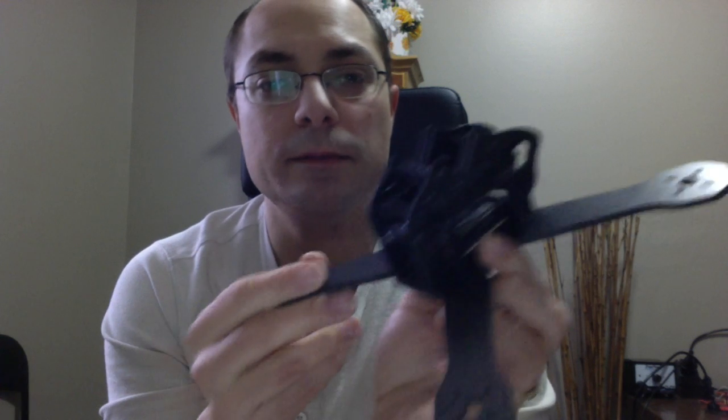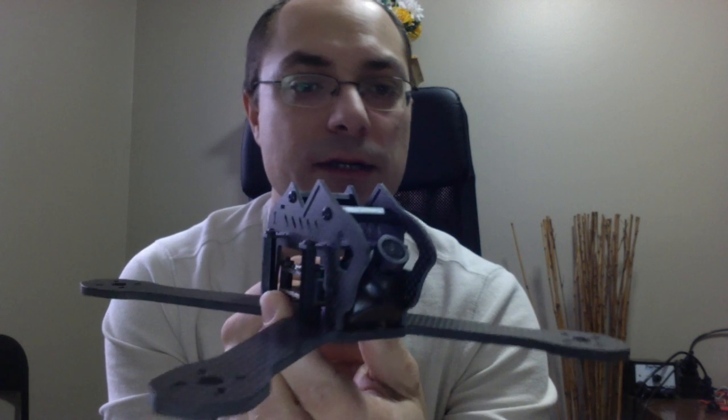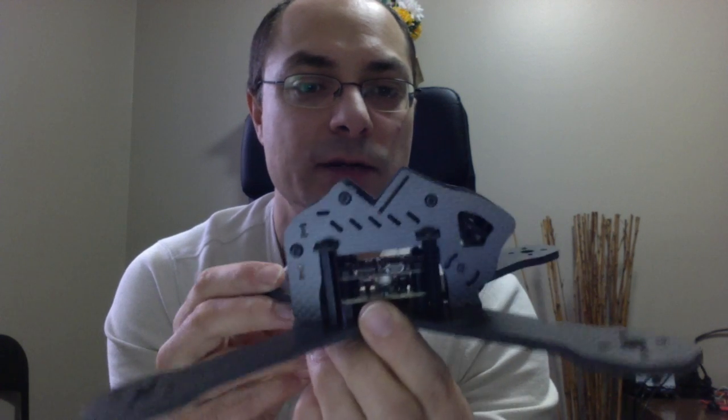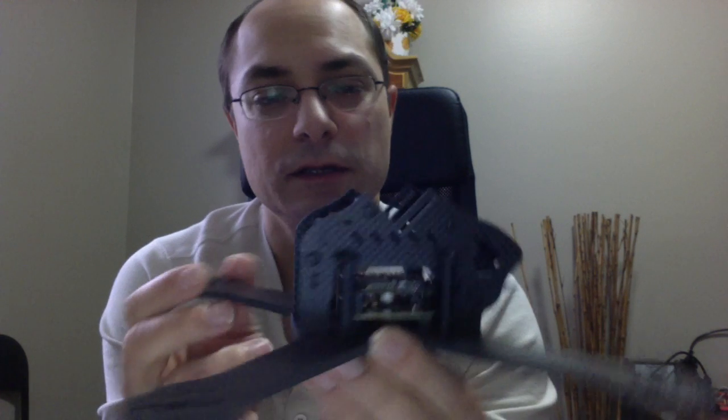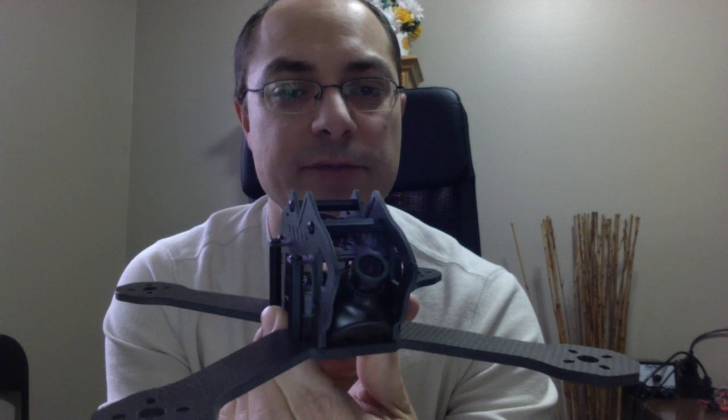So that's basically all the features of this frame. Right now, I'm thinking of calling it the Griffin as the name of this frame.